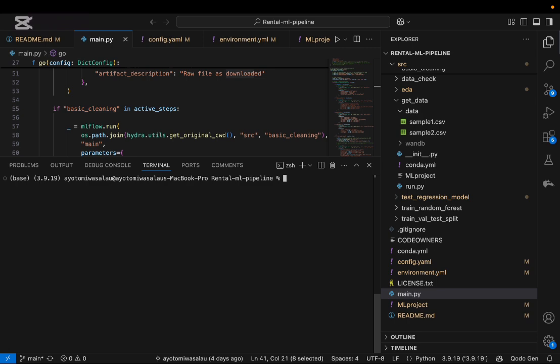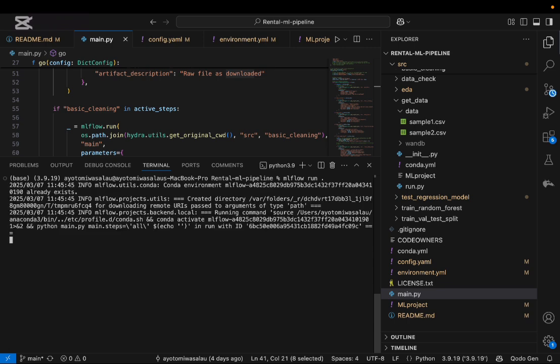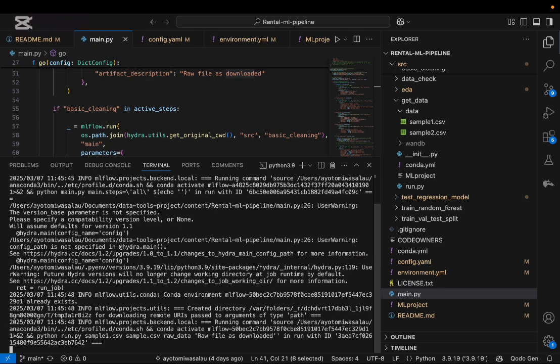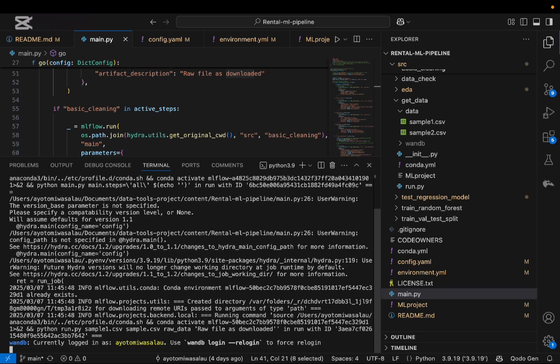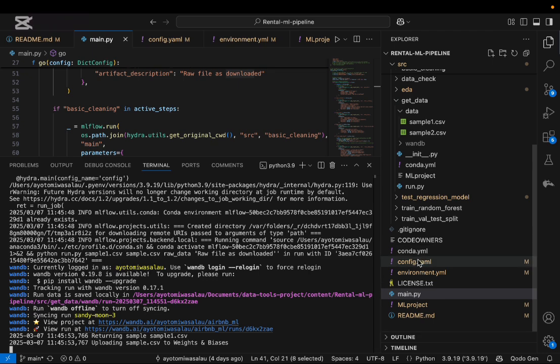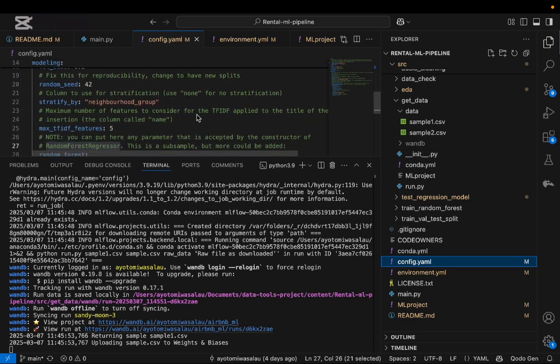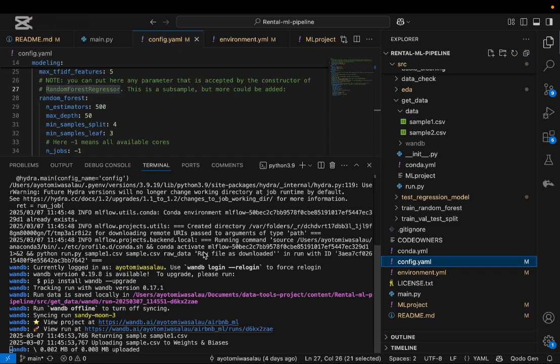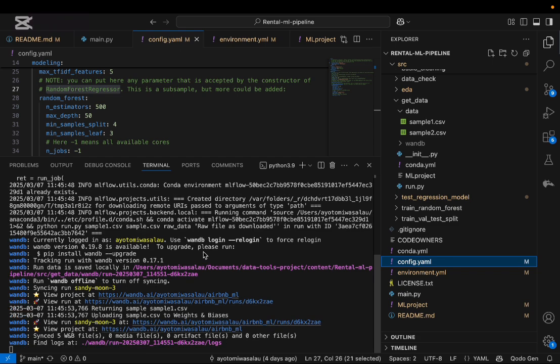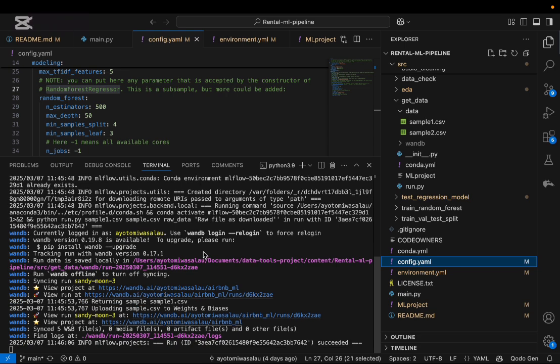Okay, let's Control C. Now we're going to run the full pipeline just to see the process end to end, how the pipeline is going to run end to end. I basically apply the configurations as specified and run tests. So we're going to come back to this once it's done.